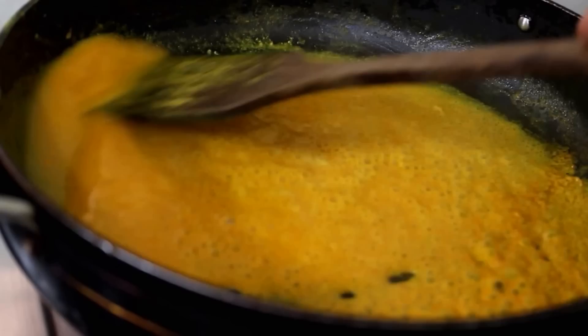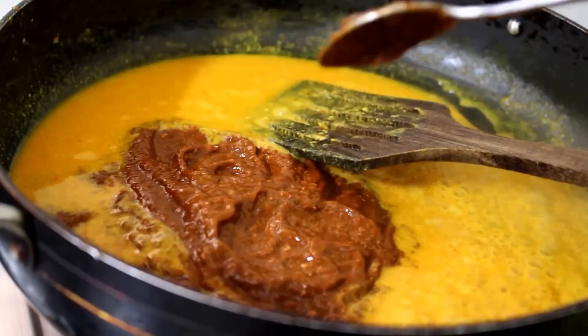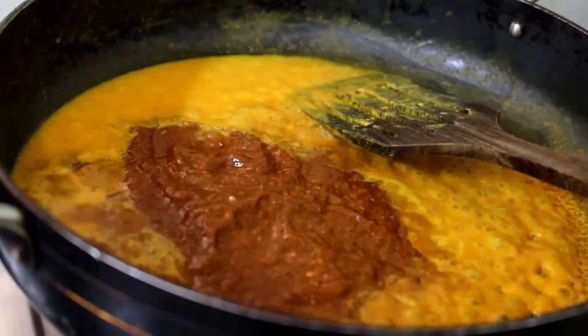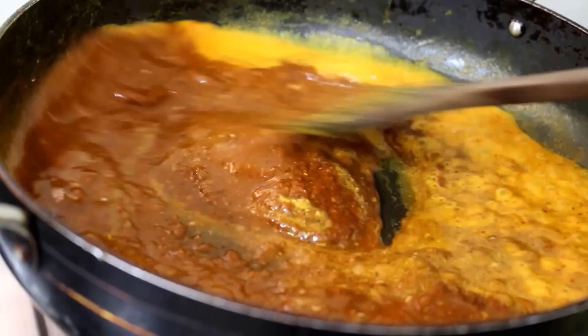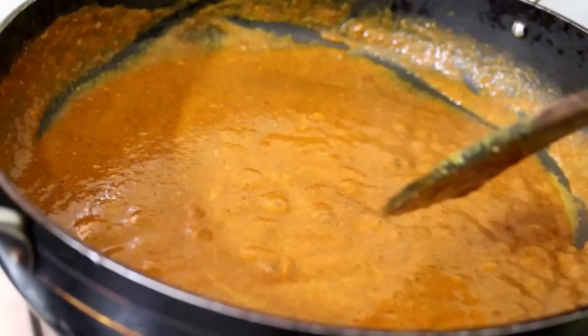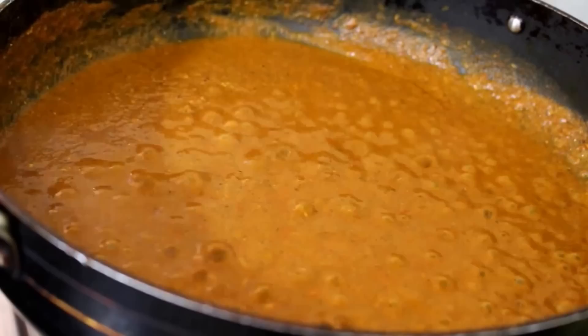I am going to cook this marinade and the masala for 5 minutes. Now I am going to transfer the masala paste to the marinade — I am not going to waste any of that masala. I am going to wash the mixer jar down with a quarter cup of water and add that water to the masala paste. This will help the masala to cook further. I am going to give this a good stir and cook the masala on a low to medium flame. Once the masala has reduced and you can see the ghee surfacing to the sides of the pan, at that point you can add the prawns.